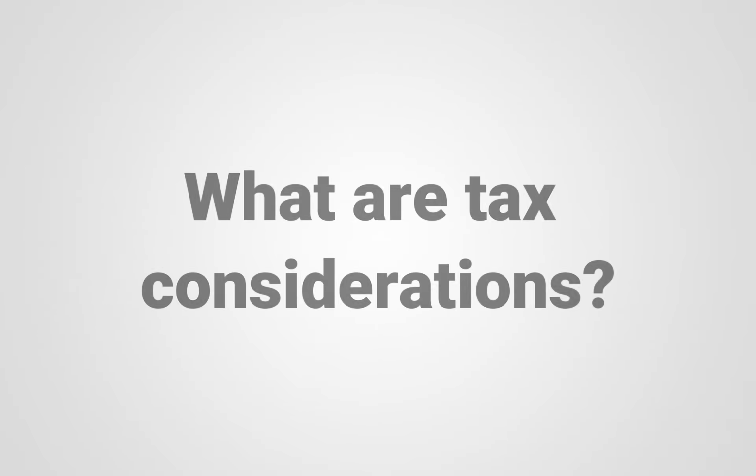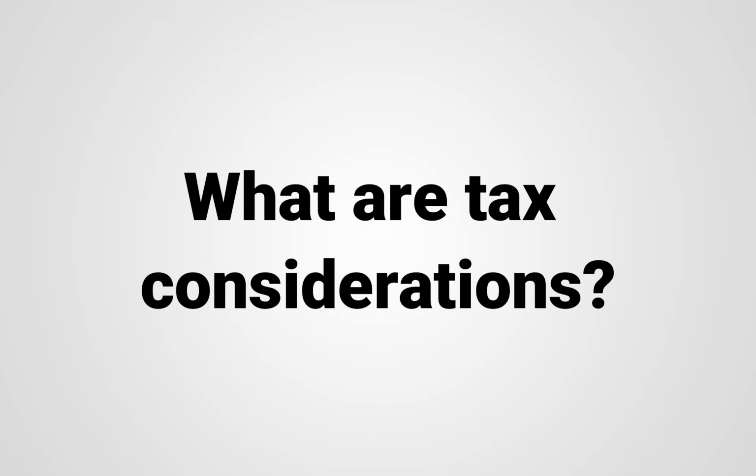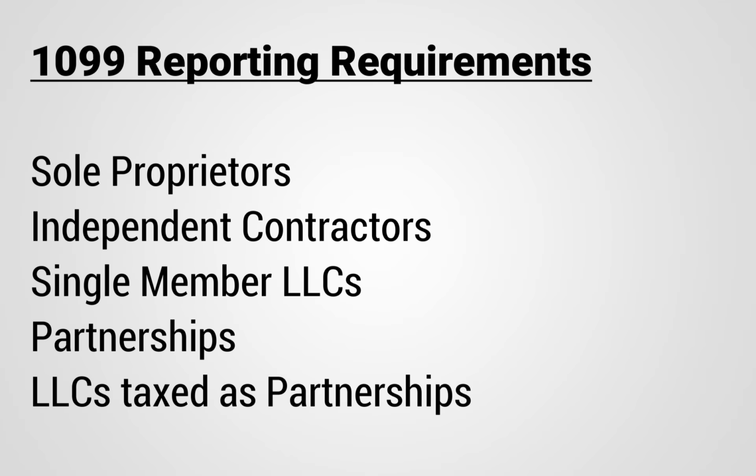Let's talk tax reporting, because there's tax considerations when we're paying vendors, and there are some obligations that the company has that they need to file with the IRS if they pay certain vendors. So let's go through that. You need to issue 1099s for these type of vendors: sole proprietors, independent contractors, single member LLCs, partnerships, LLCs taxed as a partnership, anything that is not incorporated.